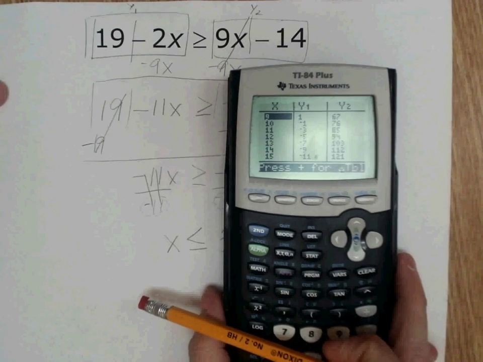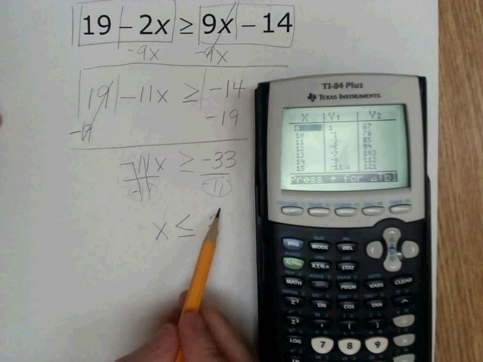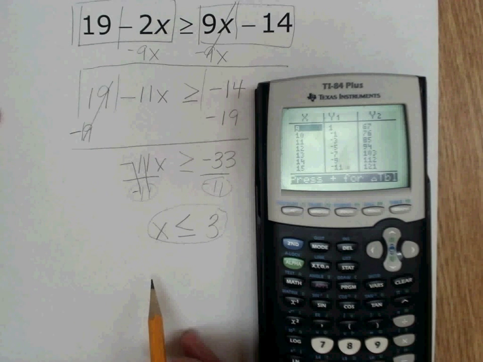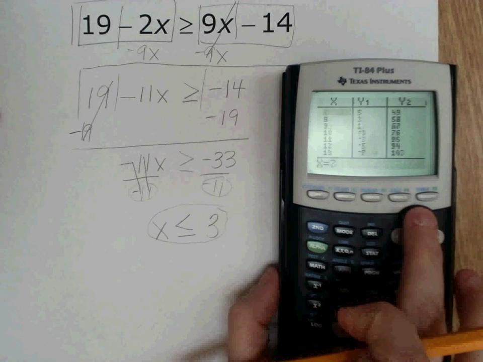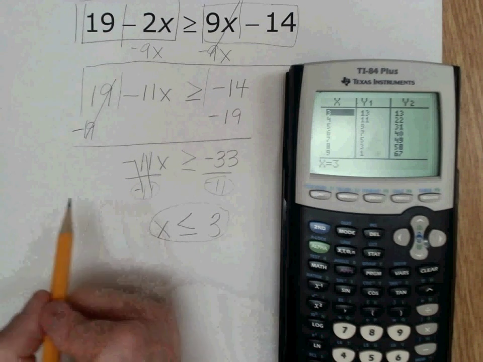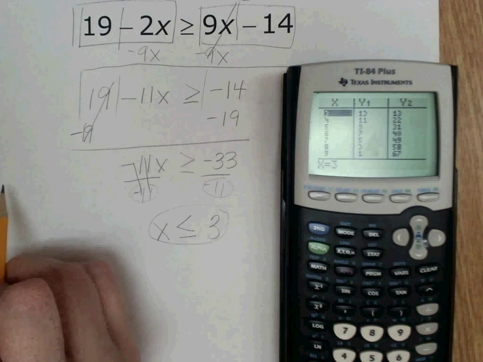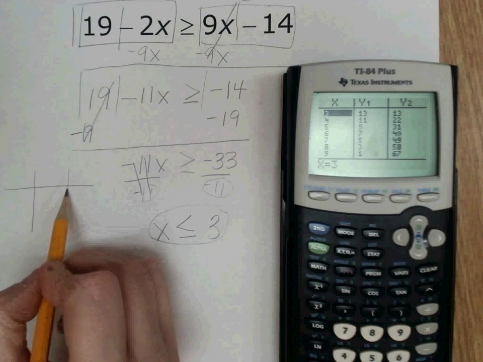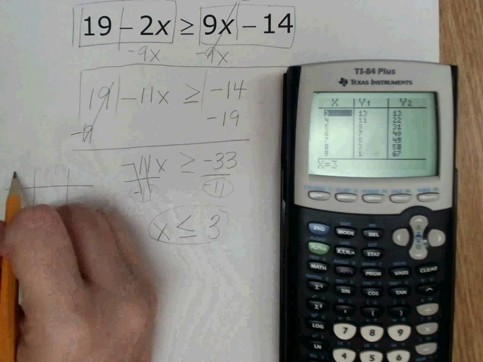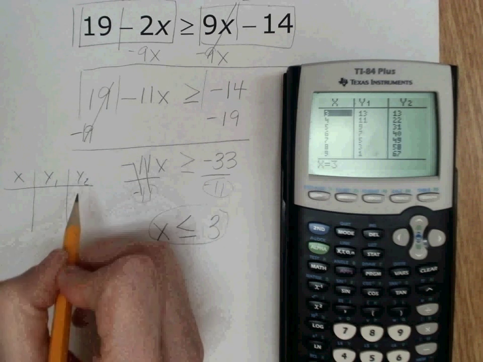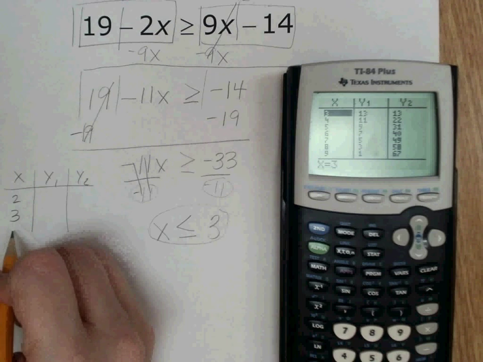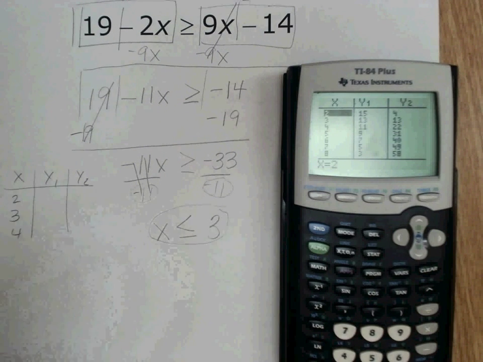Now, this all looks crazy, but what we're looking for is we're trying to verify our answer. So we think the answer is x is less than or equal to 3. So we're going to scroll up to 3, and we're going to look at that row there. I'm going to just kind of sketch that little table because I can't write on my calculator, but there's some things I'm going to want to jot down. I want to look at the row, so I think it's 3. So I'm going to look at 2, 3, and 4 in my calculator.